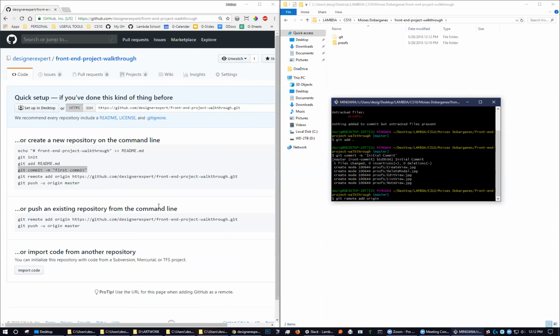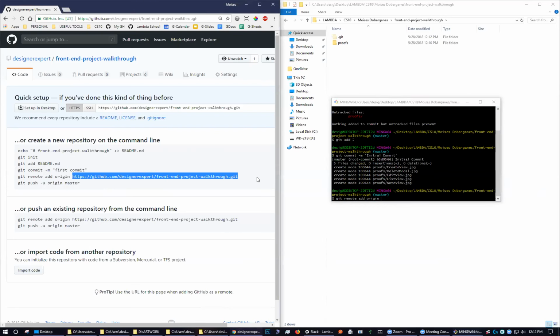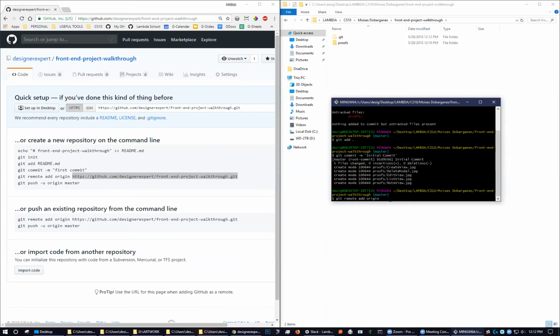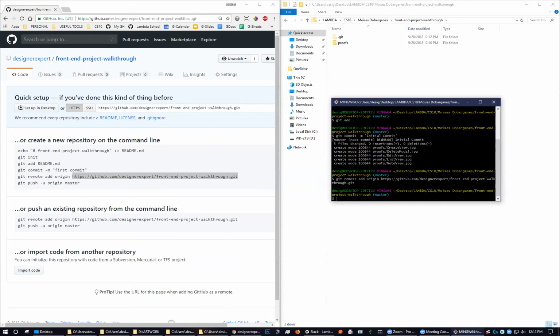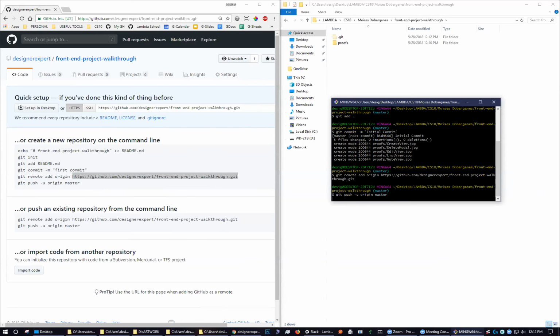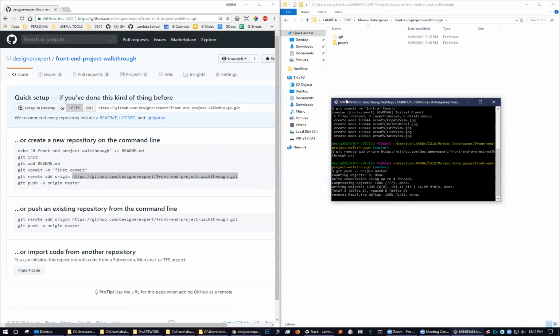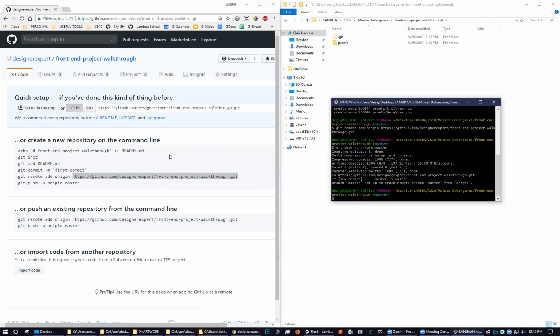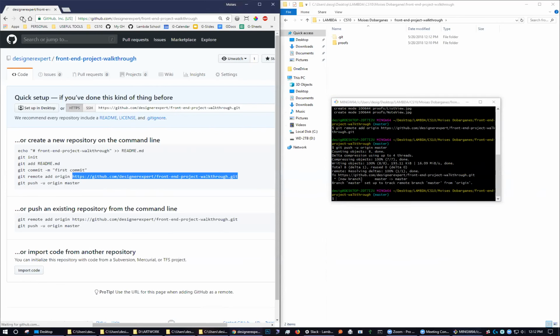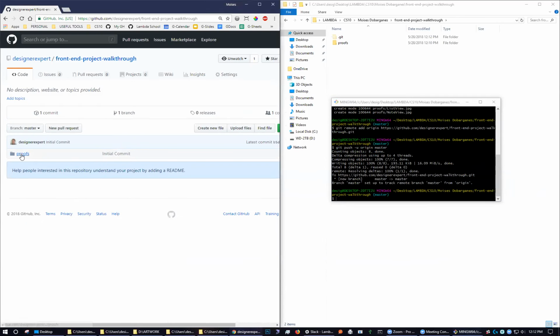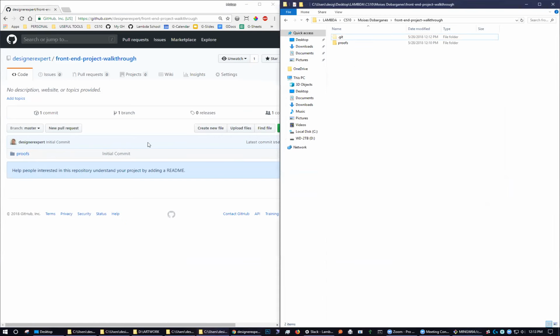Now this is where we put our GitHub link. And then git push -u origin master. So I've pushed up my proofs into my GitHub repository, and as I refresh in GitHub, I have proofs. Woohoo! So what we have in here is now in GitHub.